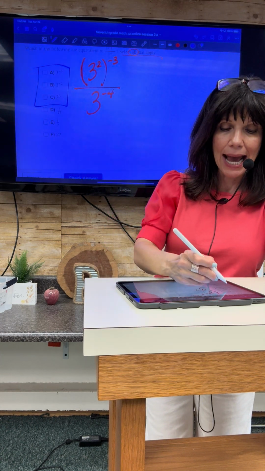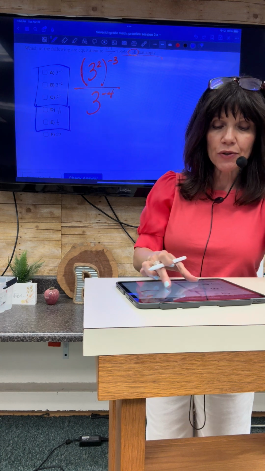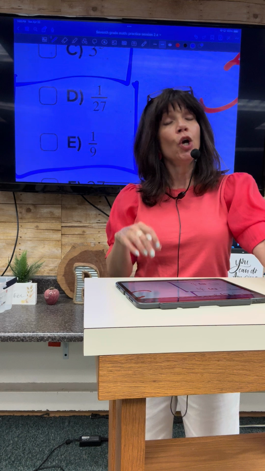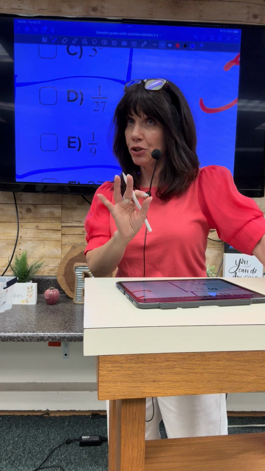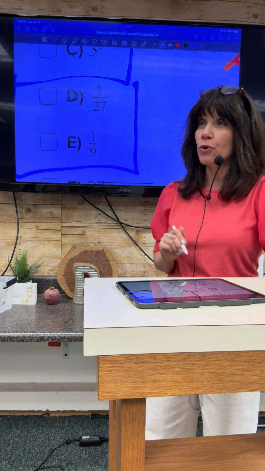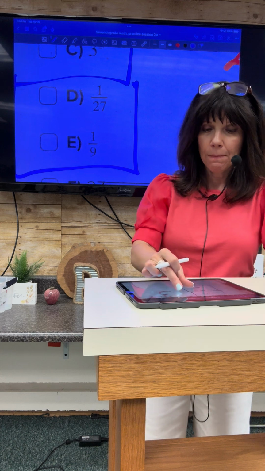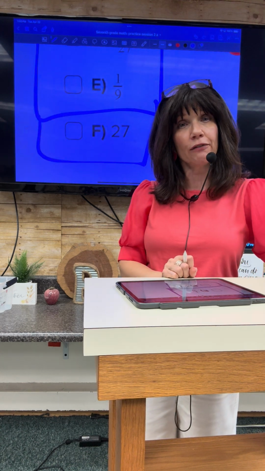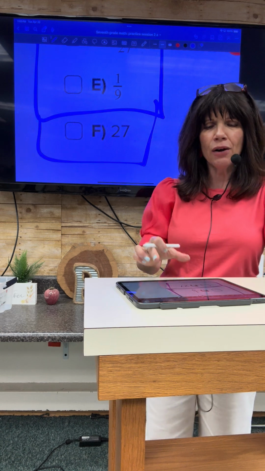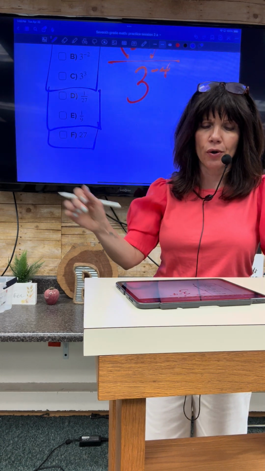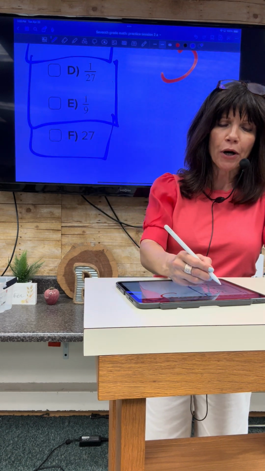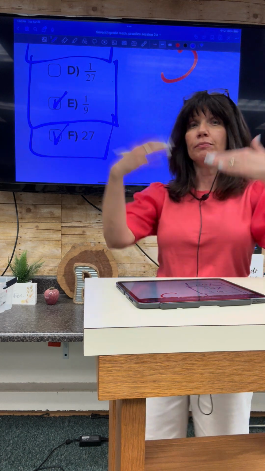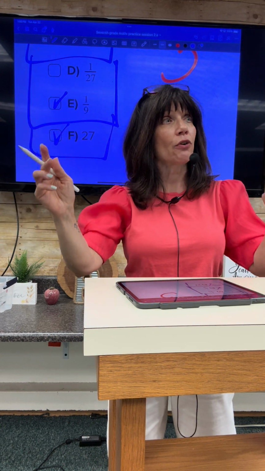Then look at D and E. Do you agree those are both fractional amounts worth less than 1? Yes. Probably, but double check, probably one of those will be one of your answers. Or if it's a whole number answer and it turns out to be 27, you would pick F. Now answer this question yes or no. Could I pick both E and F? Is there any way possible, yes or no? No is the correct answer.